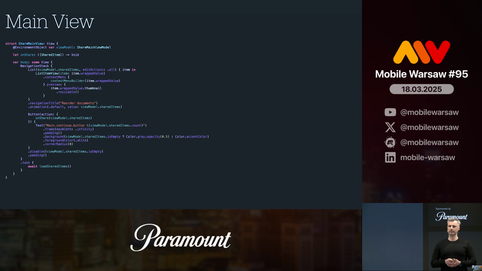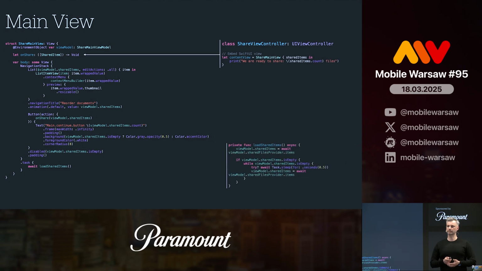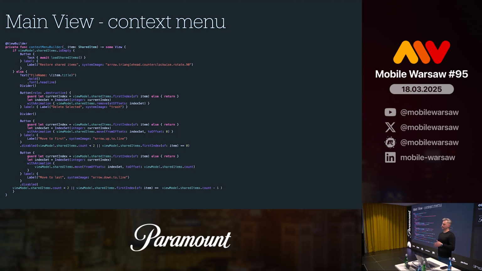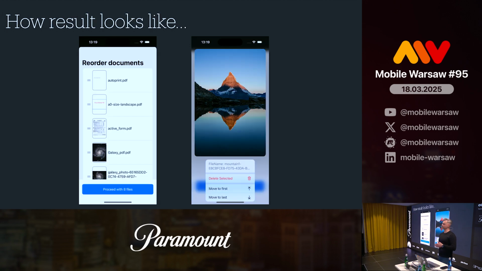This was my playground, and I decided to use a context menu. I saw this context menu in the Photos application. I thought that it is really nice. That's why I use this context menu. And this context menu is very simple. A few buttons and the possibility to reorder those files. So move up and move down, and the result looks like this.